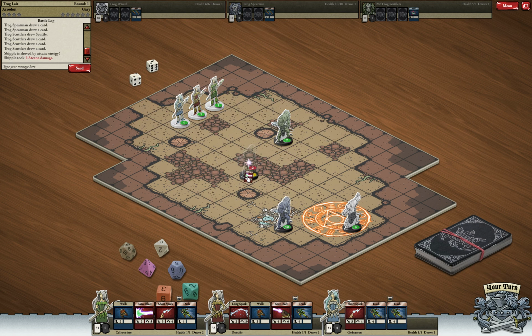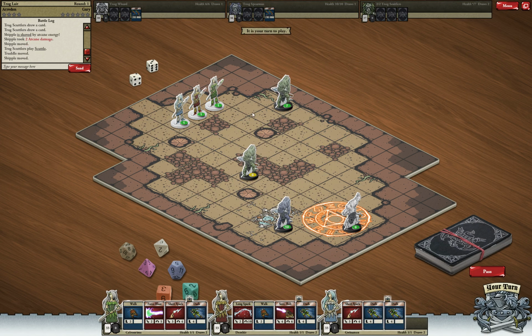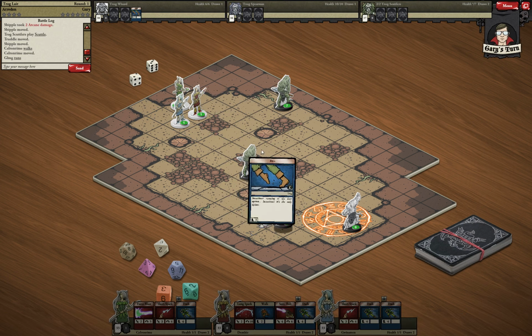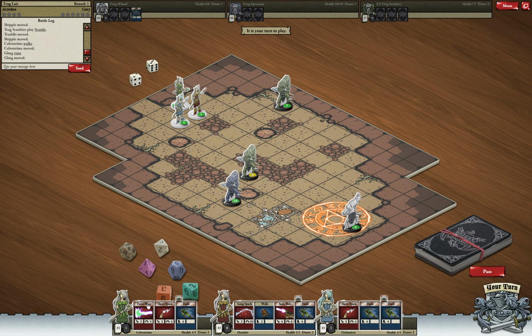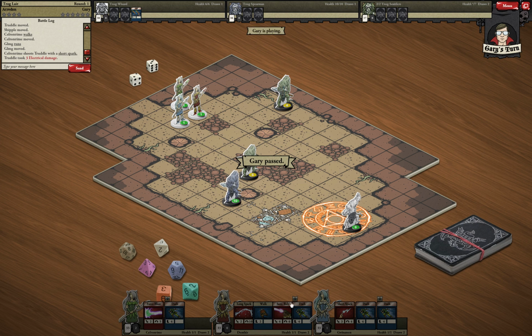So this will be the first one. Okay, now he moved closer and he's in range of this guy, so let's move back a bit with him. This is fine, he's still far away. And now it's time to do some damage and try to kill this one.